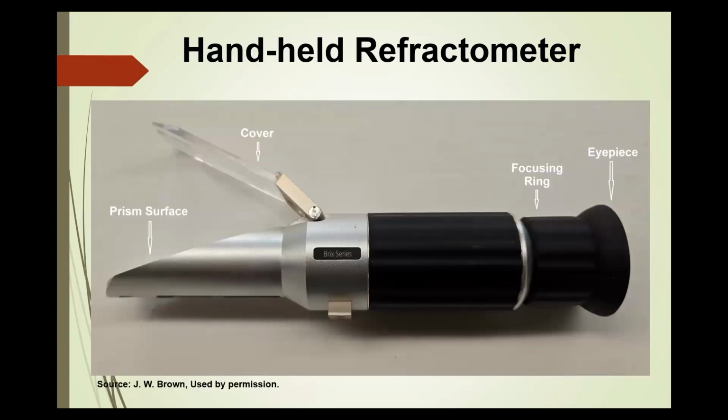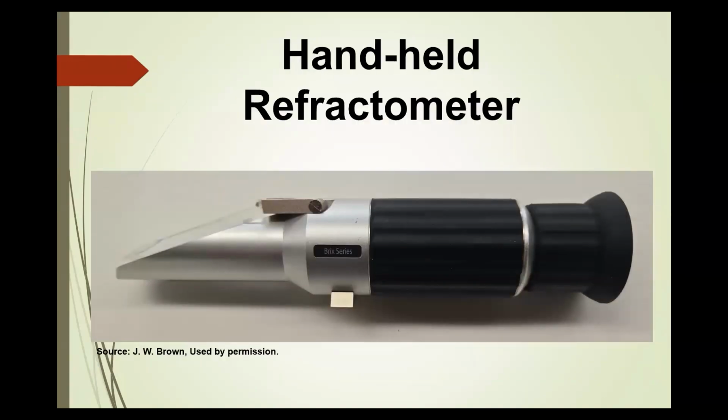Here is a labeled photo of a handheld analog field refractometer. Analog simply means it's not digital or battery powered. In this case, sunlight passing through the prism allows us to take readings. The refractometer has a prismatic surface. This is where you would put a drop or two of juice gently squeezed from the fruit. There is a cover that comes down, and when you lower the cover, you want to do so gently so as to exclude as much air as possible, as air bubbles can prevent one from getting a clear reading. There's an eyepiece and a focusing ring, which allows one to focus the sharpness of the internal degree Brix scale.